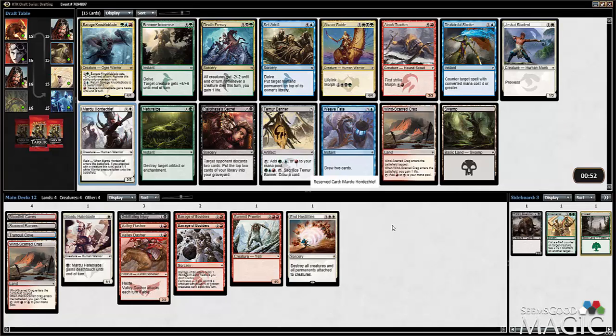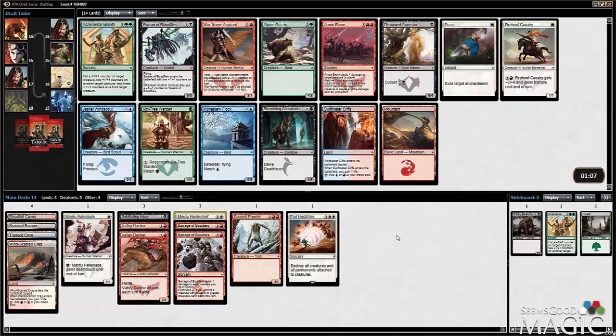I certainly don't like passing it, but I don't think I want to shift out of black and white and bring in an incremental growth. I think the white and black cards we have are definitely worth trying to make work in this deck. So I think it's a pretty easy Horde Chief, actually. Just a really solid creature all around. Wow, another incremental growth? That's kind of crazy.